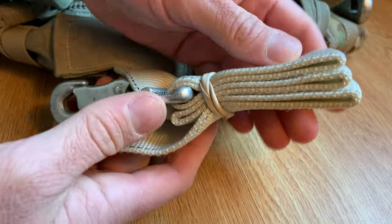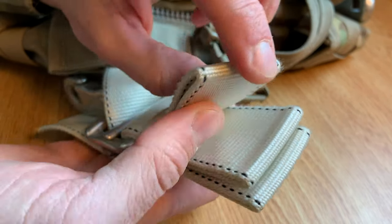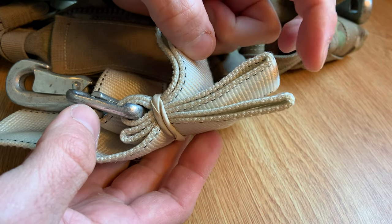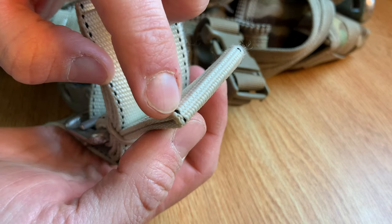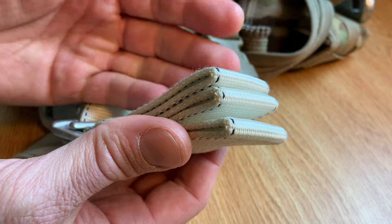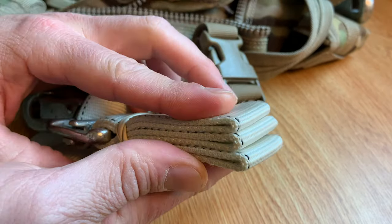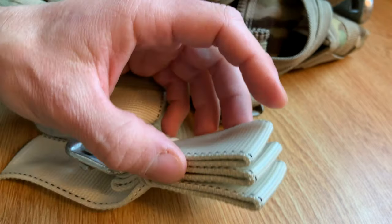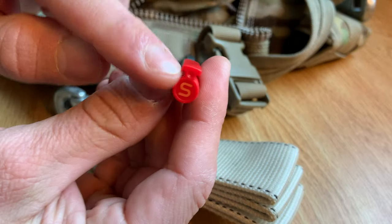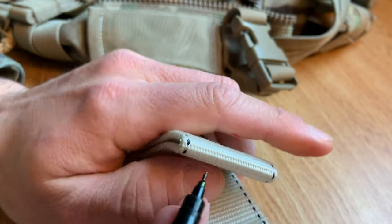Now that it's dry, we're going to identify the quick release over here because we're going to color the fold of it in red over here. We're then going to identify the two S-folds — so one and two. We're going to skip the middle one and go straight to the last one, and we're going to color that fold in green over here, alluding to the green, white, and red attaching loops of the harness single point release H-harness. It's also easy to remember because it's the same order and colors of the Italian flag. So I'm going to grab a map marker — super fine — and go ahead and color in the fold.